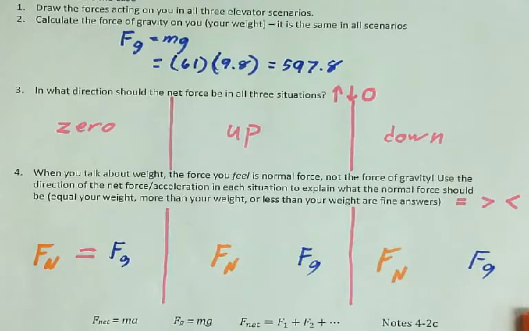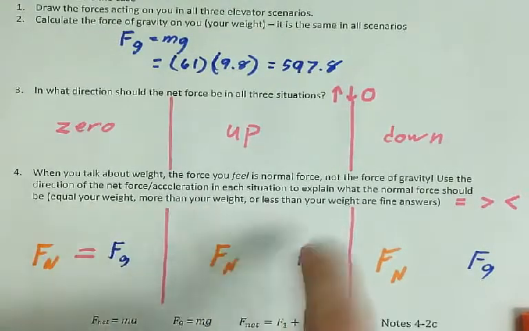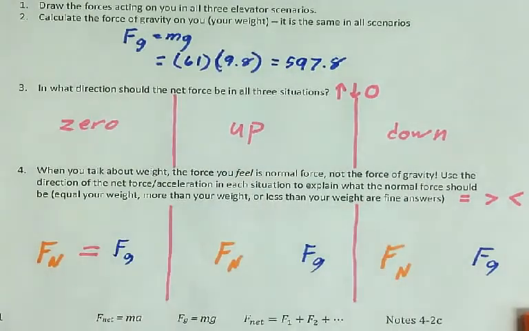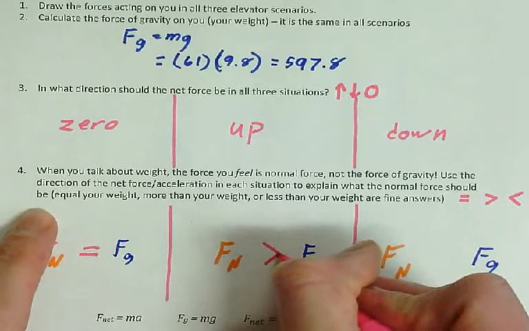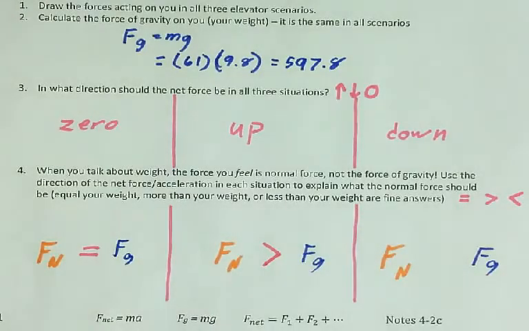Okay? Lucian, what about when the net force is up? Which one is going to be larger, or are they the same? What makes you say Fg is larger? Because the elevator is going up, he wants to continue going down. You're thinking inertia. That's a good thing to think about. However, there has to be a force to keep him from doing that, to actually make him change. And that means the force is going to be up, and the up force is normal. So good thought, but it's going to be the normal force that's larger here.